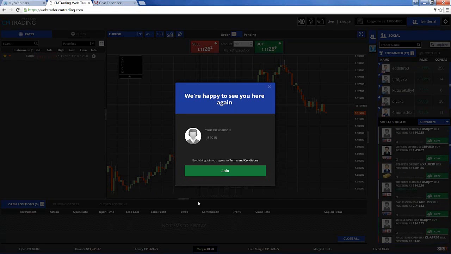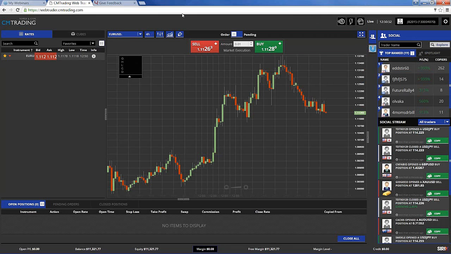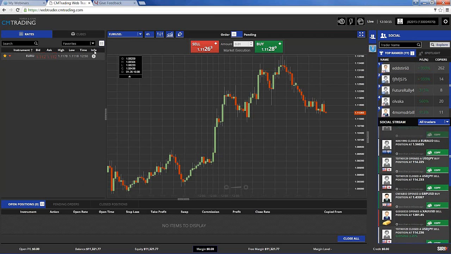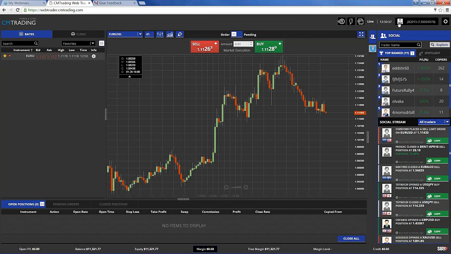Instead of seeing this box, you will see a box that says, please choose a nickname, 6 to 15 characters, letters and numbers. After you choose the nickname, it will ask you to pick a picture. You pick a picture. A box will appear with the terms and conditions. You click on it and you press join, and this is what you will see next.